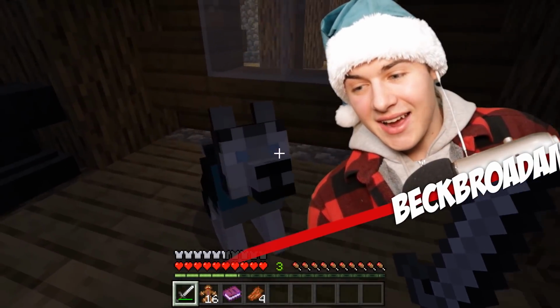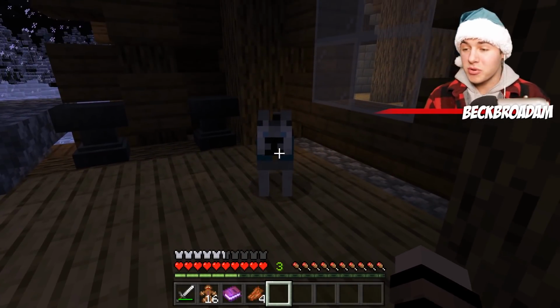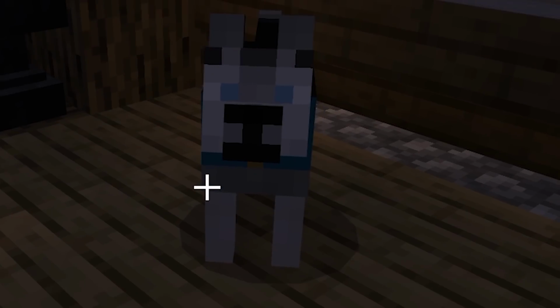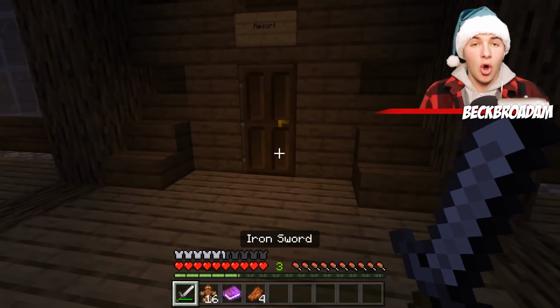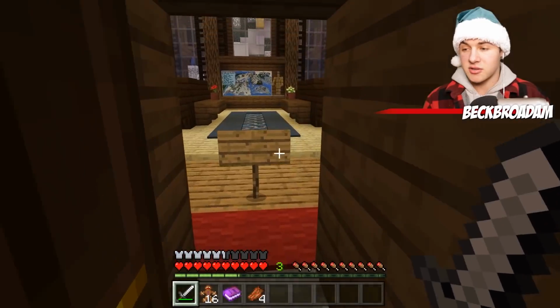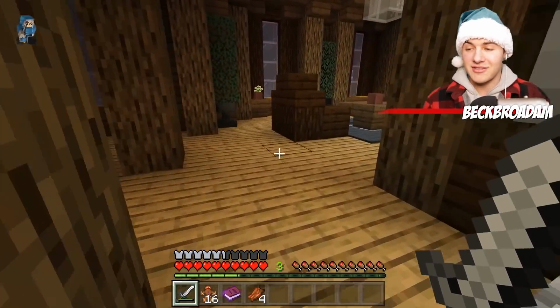Oh my gosh, I got a wolf. Wait, is this my starting wolf? Yo, he's mine. Why didn't you protect me, dude? There was four zombies outside. Okay, yep, just give me the silent treatment. But anyways, cool. We start off with a wolf. That's awesome. I kind of want to explore this resort to see if there's any resources I can get. That's awesome, though. We got a starting wolf.